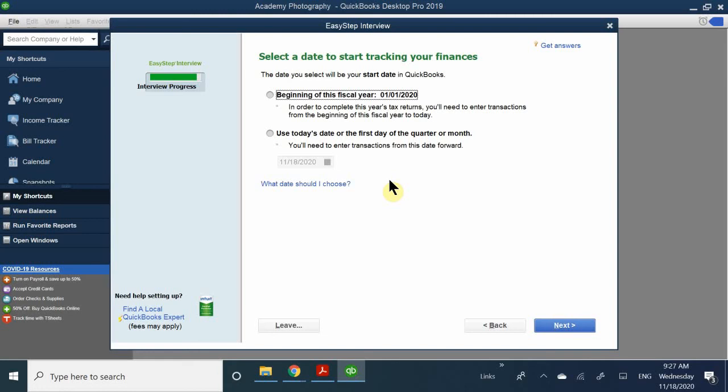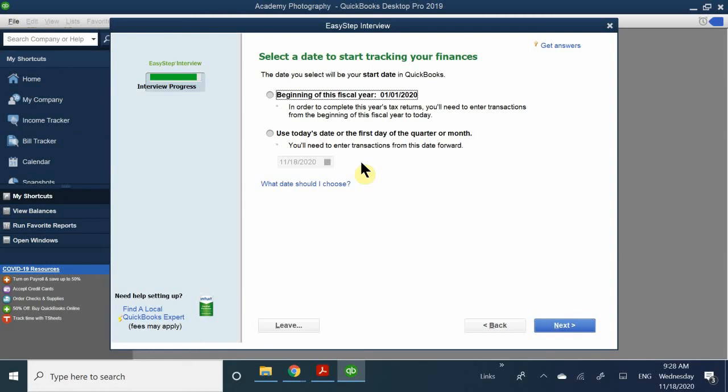I'm sorry. So now it says select the date that you want to start tracking your finances. Again, they give you the option to start at the beginning of the fiscal year, which is usually January 1st. But again, we learned that you never use the 1st. Another option here is to use today's date.